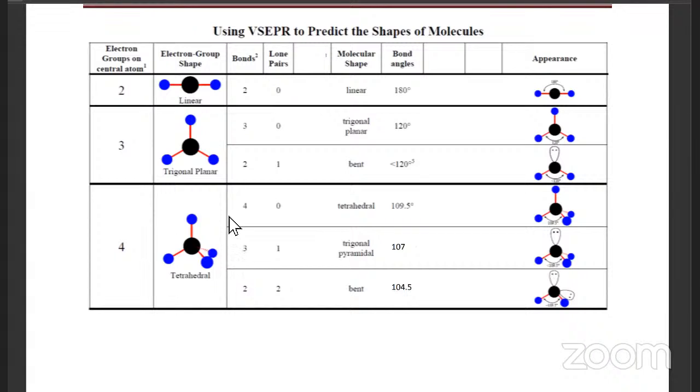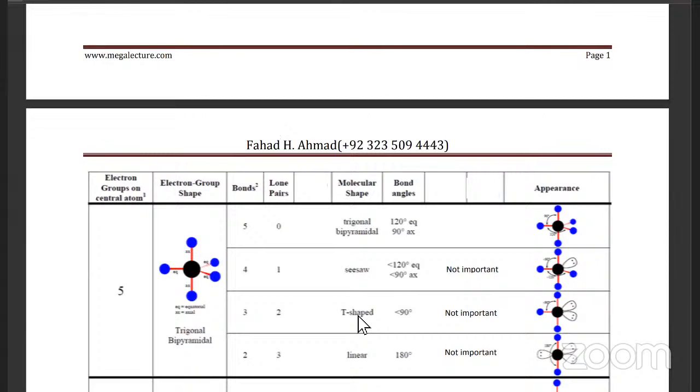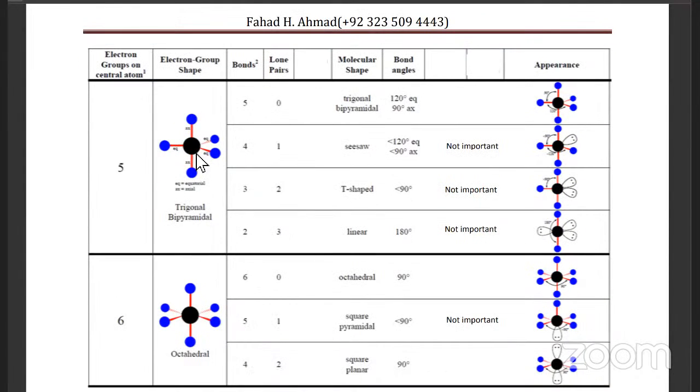So you have 4 electron densities. If the 4 are bonds, that's tetrahedral. If you have 3 bonds, the shape is the same if you have 1 lone pair with it. And if you have 2 lone pairs and 2 bonds, again it's kind of the same shape, except the lone pairs are not counted as shape. So the names of the shapes keep changing. So 90 was this one, trigonal bipyramidal, when you have 5 bonds. You have a fan in the middle, 1 bond on top from which the fan hangs, and 1 bond hanging from the bottom of the fan. So it has 2 angles, 120 and 90.